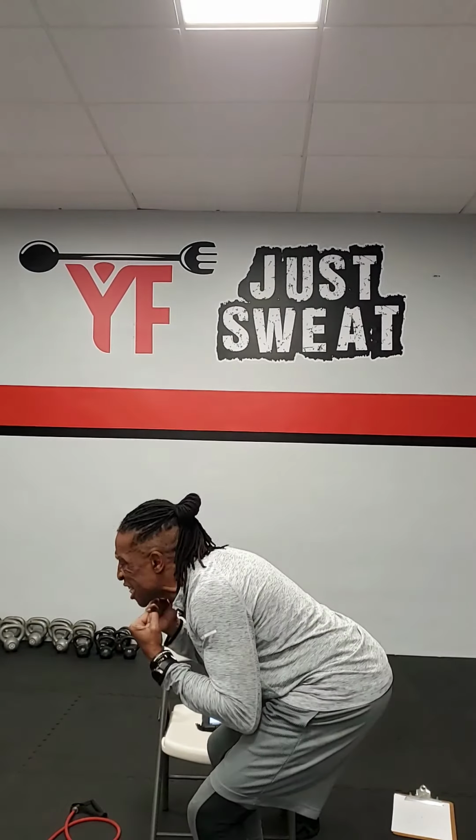Now, I want those of you who don't have equipment to watch me. Those of you that do have equipment, I want you to grab it, grab those tubings, pull it up, and let's go into a power squat. Down, driving through the hips. I'm gonna turn laterally so you can see what goes on. Down, back up, good. Sit down, back up.